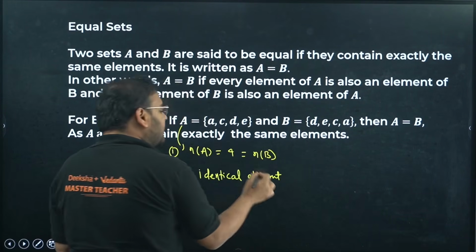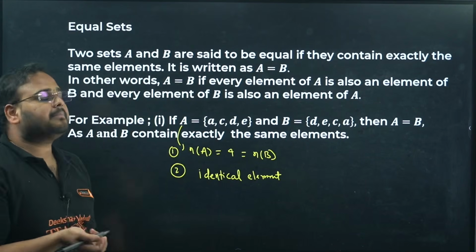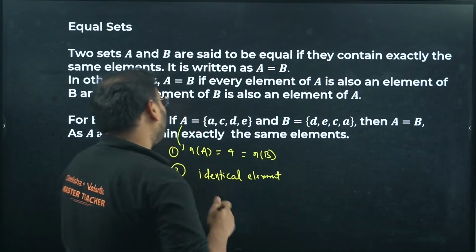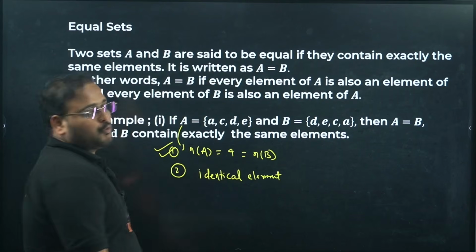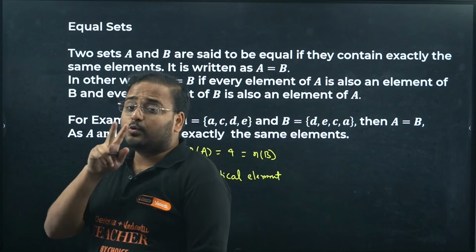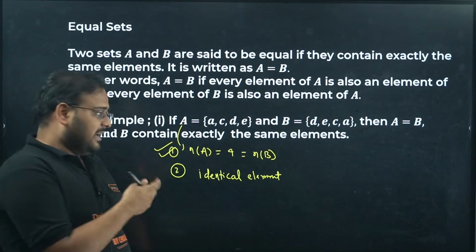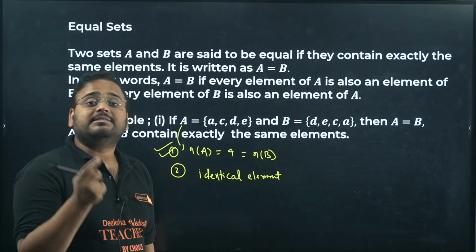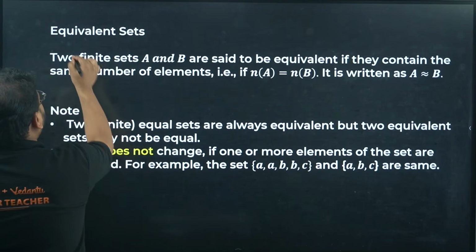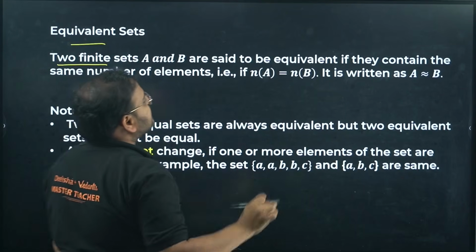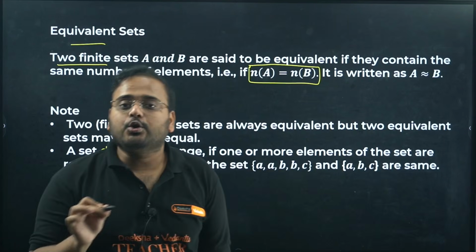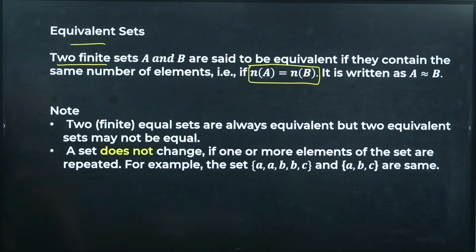Okay, when both of the conditions are true at the same time, then we call the set to be what? The set to be equal set. If you have only the first statement true, it means if the cardinal value, the number of elements in 2 different sets, are equal, but they are not the same elements in the 2 different sets, then the set becomes not equal but equivalent set. Okay, if you have in 2 finite sets the n(A) and n(B) values equal, then it becomes an equivalent set. Okay, come on, let's look at the note.